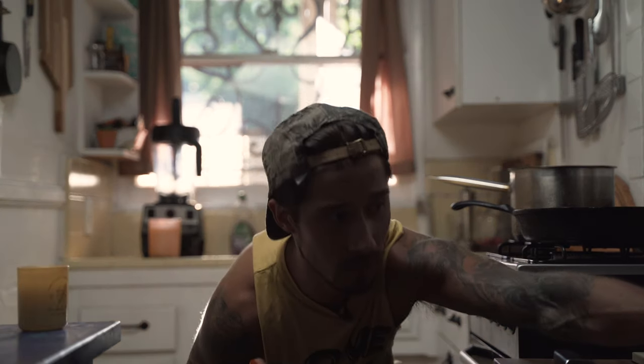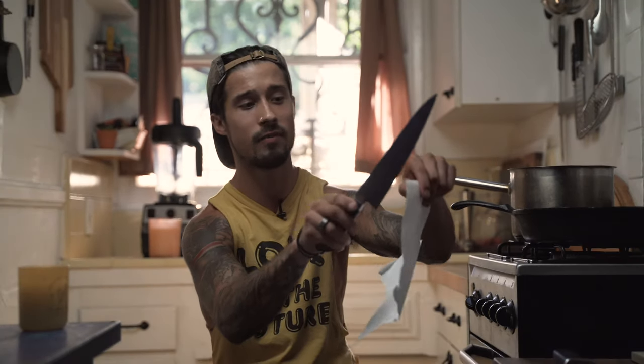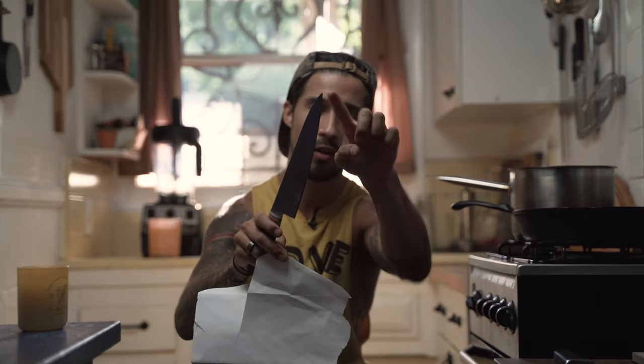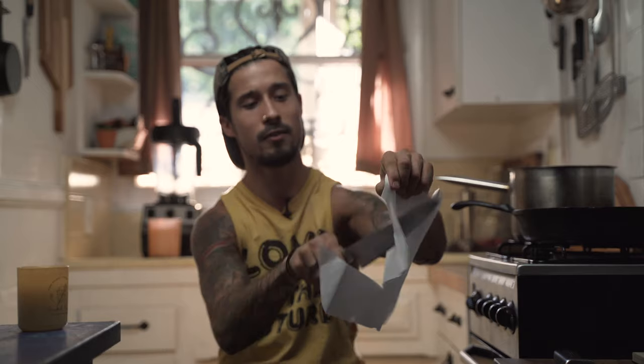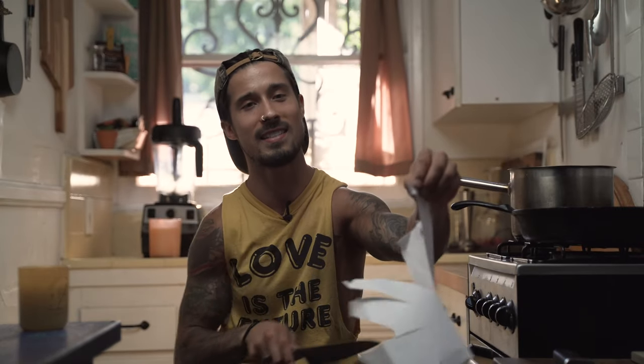Well, you could cut some food, but the general rule of thumb is to actually take a sheet of paper, and if your knife can do this, it's sharp. To do this test, just go from the heel all the way to the tip, and if you can do that at all, you got a sharp ass knife, my friend. You got a sharp ass knife, papa.